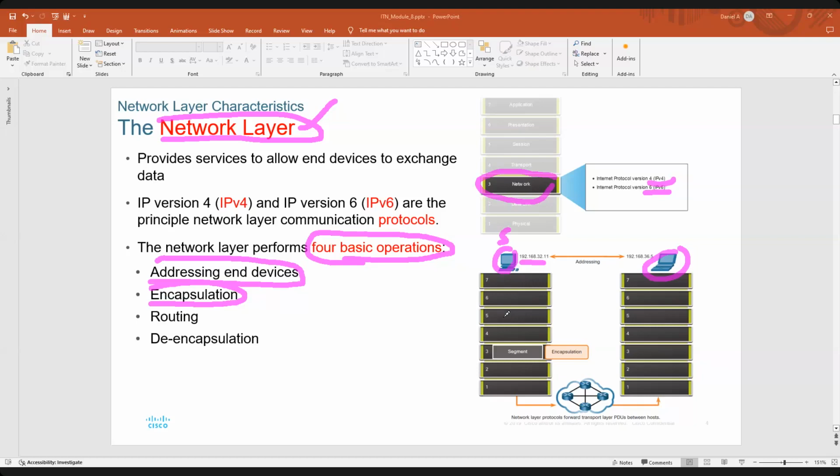So this encapsulation process finally gives a new protocol data unit that we call a frame. The other one, the network layer implements the routing process. In order to forward our data to the right path, we need to use this routing process. So the network layer implements this routing process to forward our data from the source to the destination.